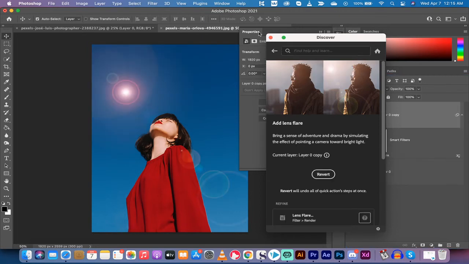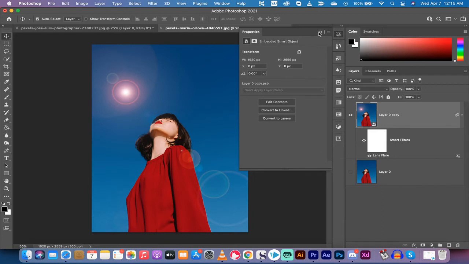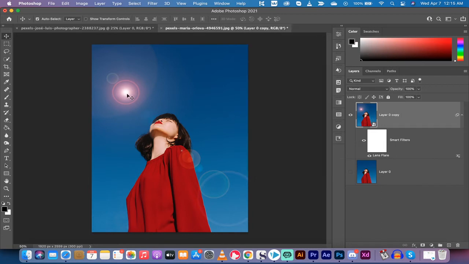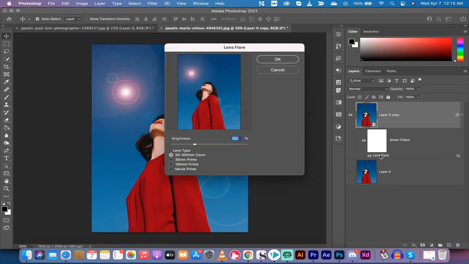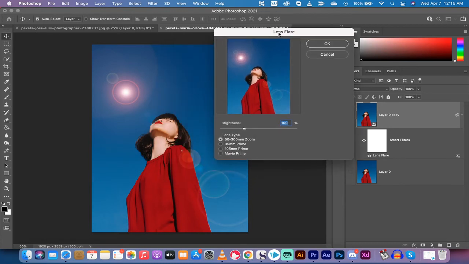This is the default location and the default style of lens flare. This might be all you need to do, and that's what you're looking for. And if that's the case, power to you. We can make a few adjustments. I'm going to double click on lens flare right here, just on the word, and you're going to see here that we can adjust a few things.